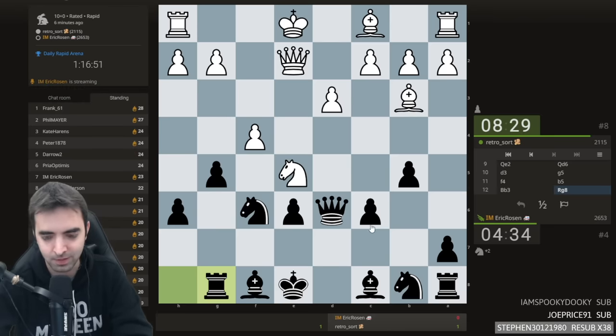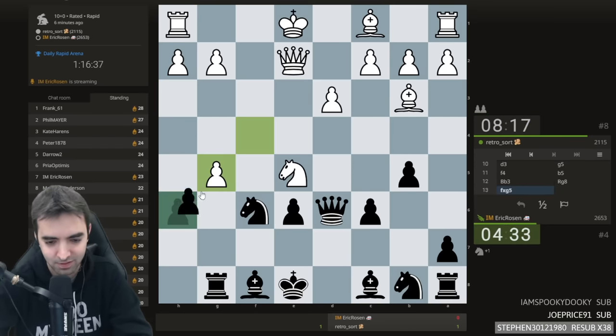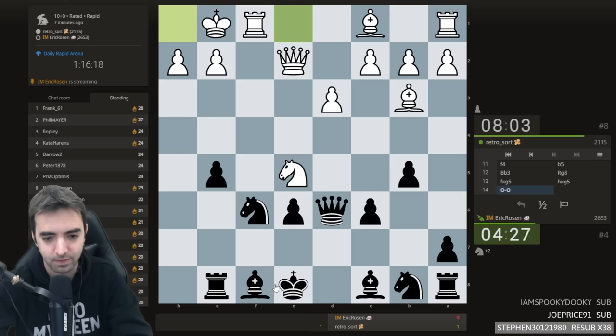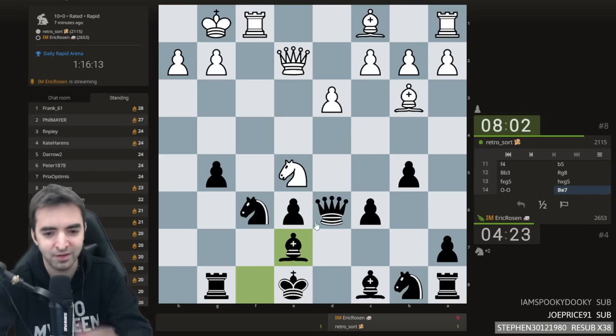A big part of working through this position is just identifying what white wants to do and how to stop it. I'm just trying to develop before my king gets too weak. Like bishop e7 probably coming. So g5 stops a bishop from coming to f4. Yeah, bishop e7. It's still kind of unsettling.